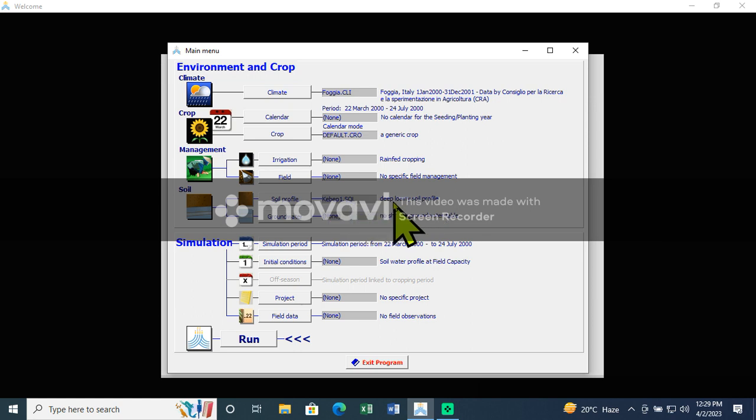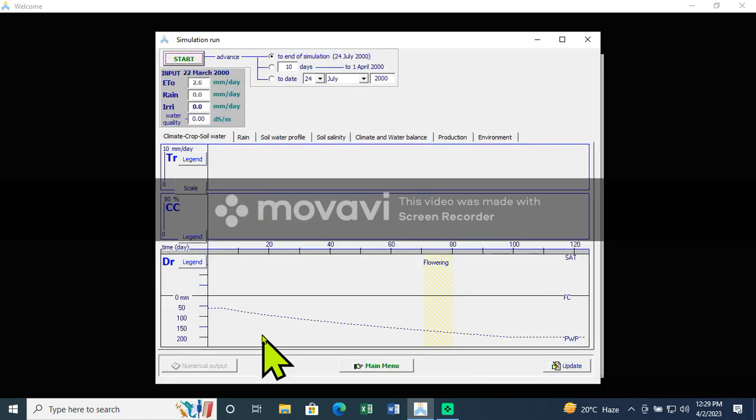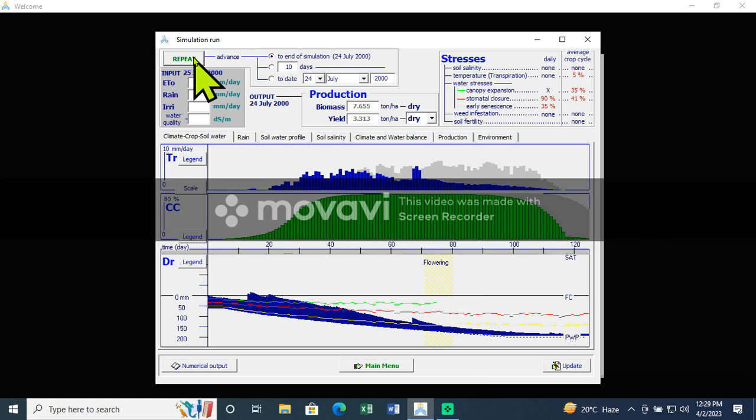.sol. This is our soil parameters file, and we can check if there is a change in the simulation. Let's say we run our simulation. We go to simulation, and one thing you have to observe here is that our ET naught is 2.6, and rainfall and all of these are default, and we can start our simulation. Let's see with this climate data and other things. You can see our simulation here.